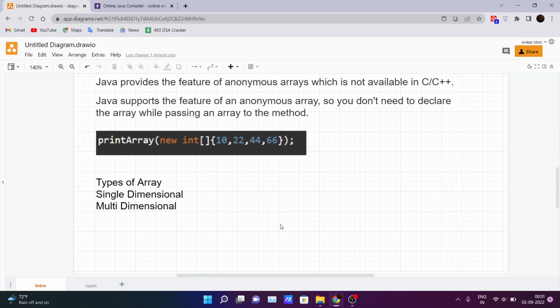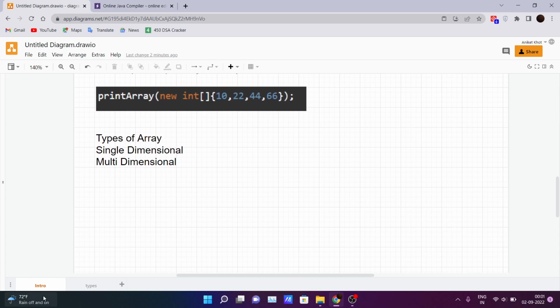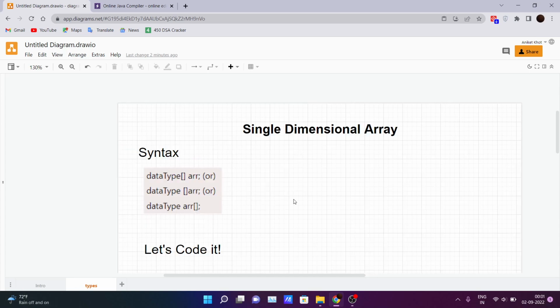Moving on, next we have the types of arrays. There are typically two types: single dimensional and multi-dimensional. Let's see each of them one by one.